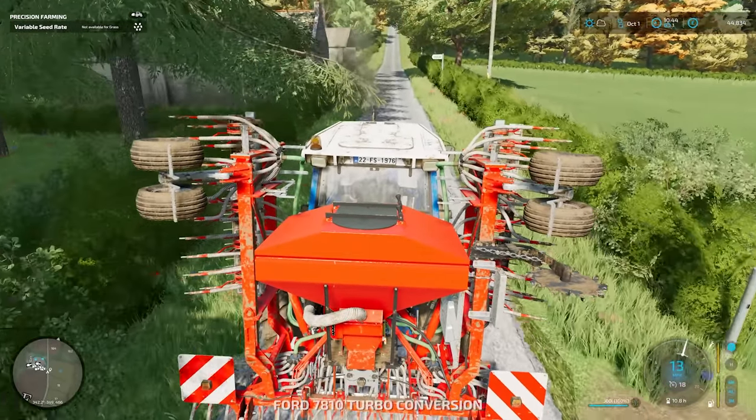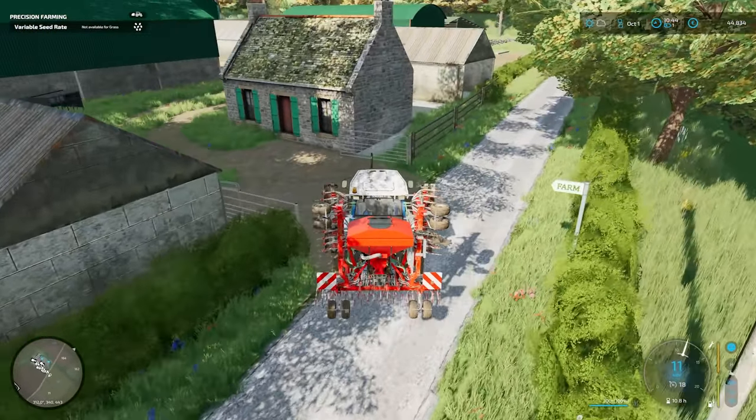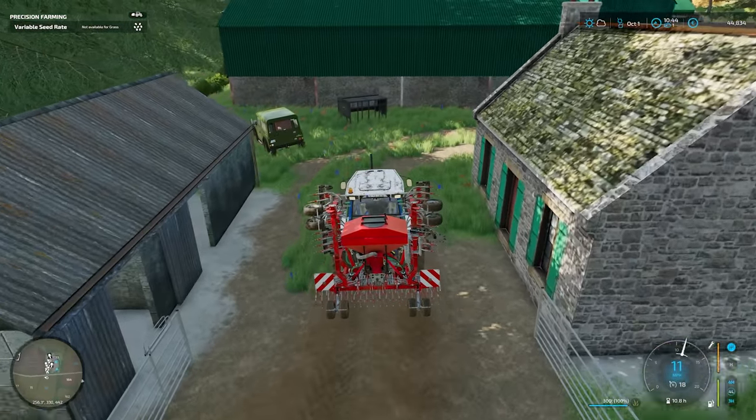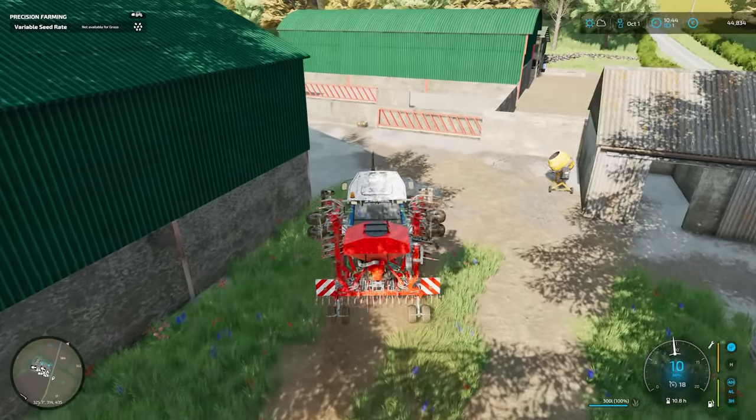So we'll go down to the other field. But what we'll do, we'll bring it into the yard here first, because we need to get some heavy equipment in, get rid of the hedges, cut down a couple of trees, and then we'll plough in between the two fields and make it into one big field.